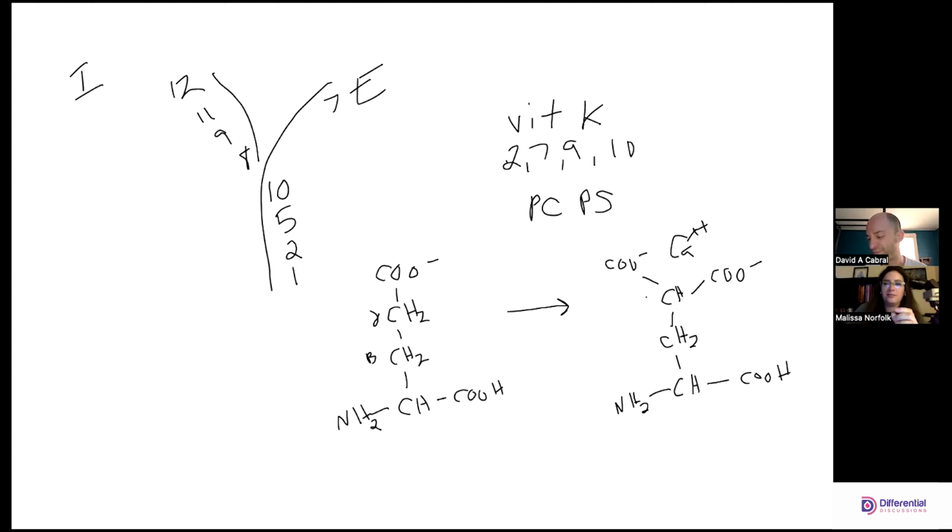The other thing with this is, think back to the talk we did last episode where we introduced the coag cascade and we talked about the function of activated factor 9 and the function of activated factor 8. And remember, I mentioned that activated factor 8's real function is to help bridge the gap between activated factor 9 and the phospholipids, which is another charged molecule.